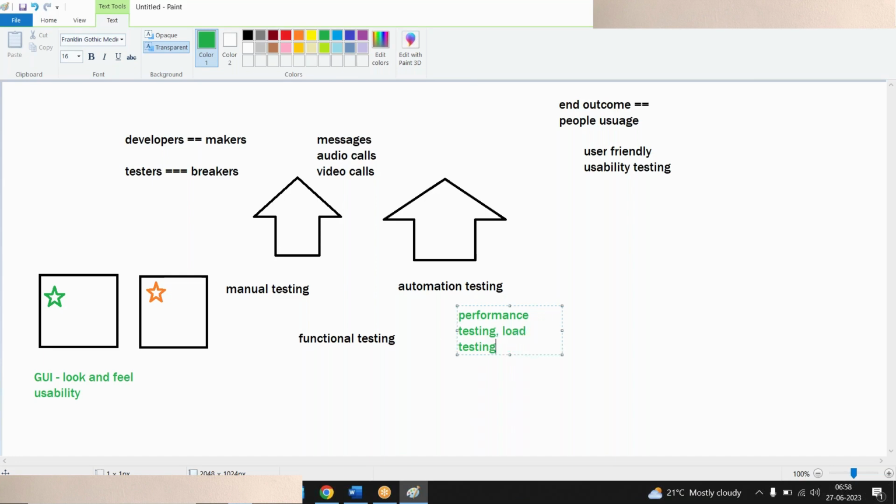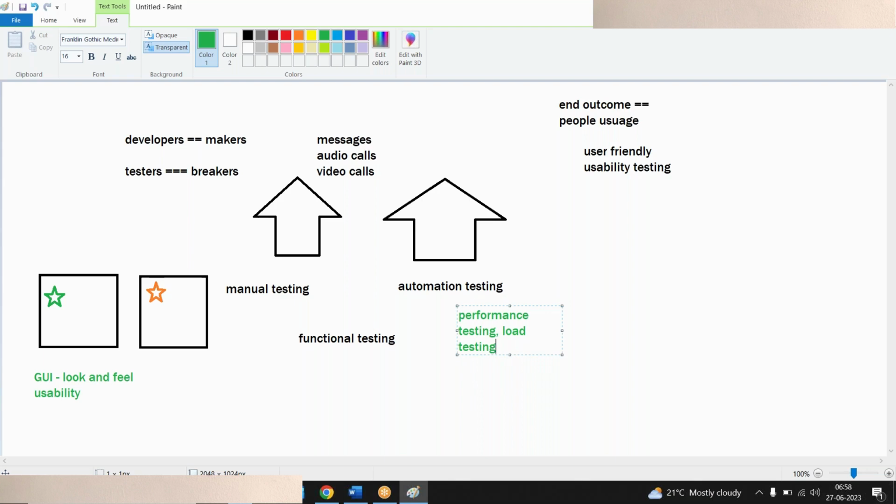Manually it will be very difficult to check with many users, because manually we can test up to 5 logins, but it will be very difficult to do in a manual process.